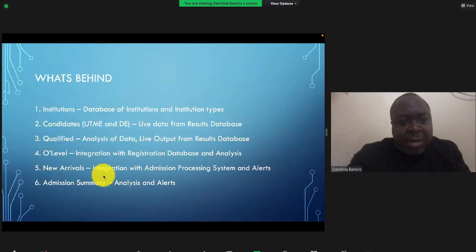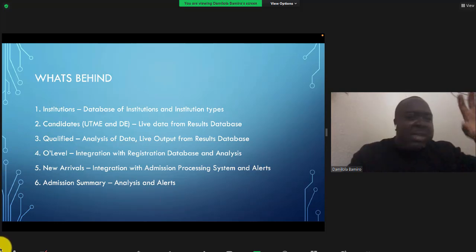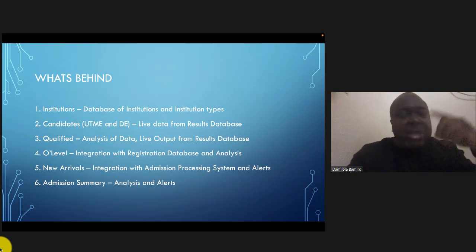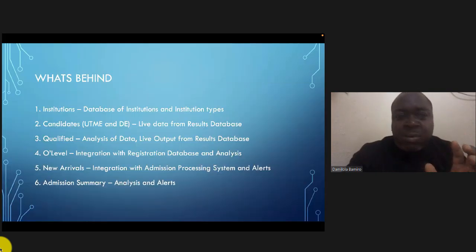Now, if we go again, we look at the O level. This is integrating with the registration system of the institution, telling us as every student is uploading his WAEC, updating, saying, oh, I just passed GCE, I just passed SSCE, and they're all uploading. And this is done every day in this country. Every day somebody is uploading results to say, now I have WAEC. So this will change according to a reflection of what the situation is.